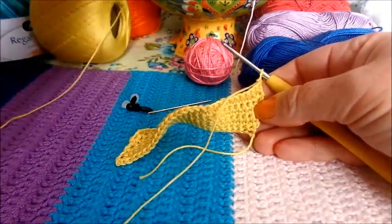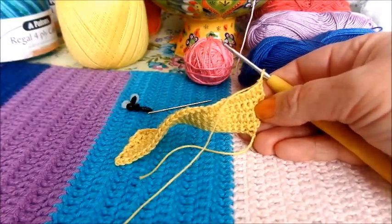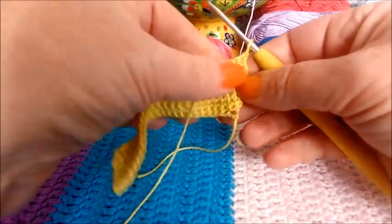Just give myself some more string here. I mean, I know it's yarn, but it just feels like string, doesn't it?